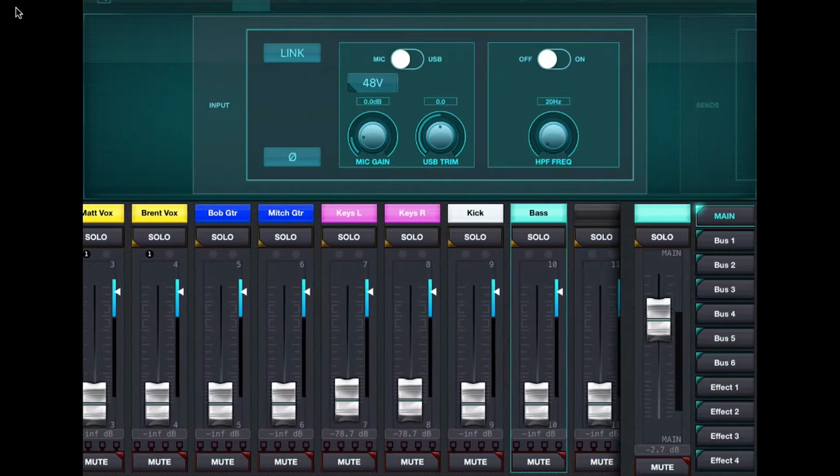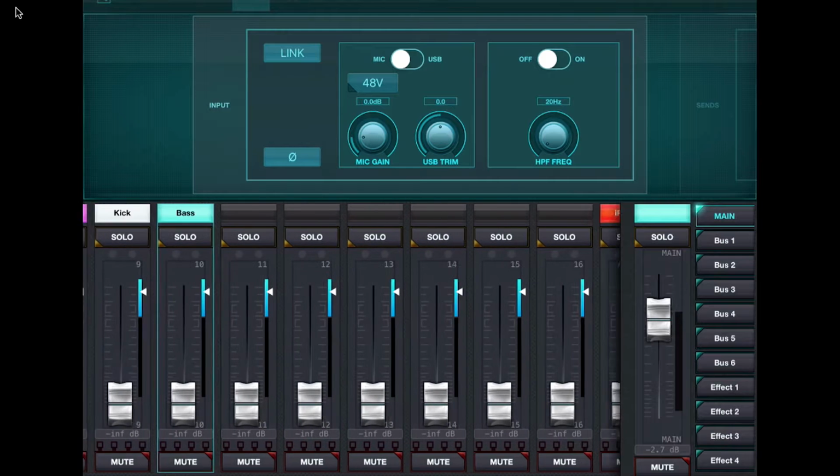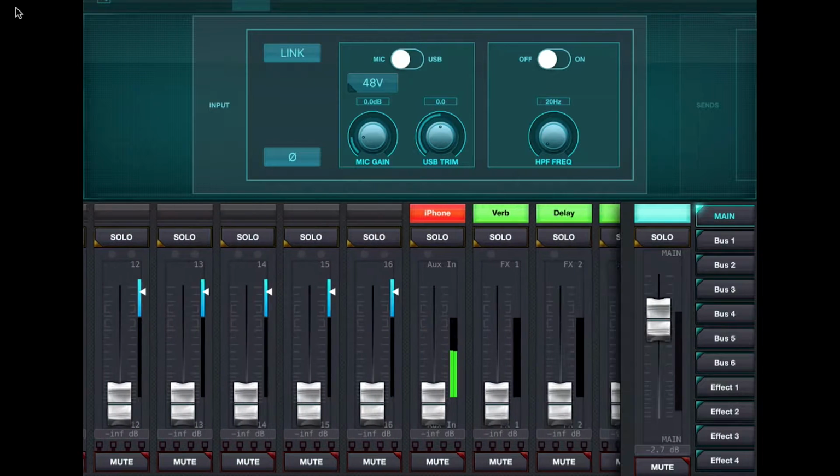We can continue on with our inputs here. My kick drum is also on a dynamic microphone, so I don't need 48-volt phantom power. I'm not going to high-pass filter that because I want to have all those low frequencies. And next up, I have a DI from the bass, and again, no phantom power is required there, and no high-pass filtering. Scrolling over, I'm not using channels 11 through 16.